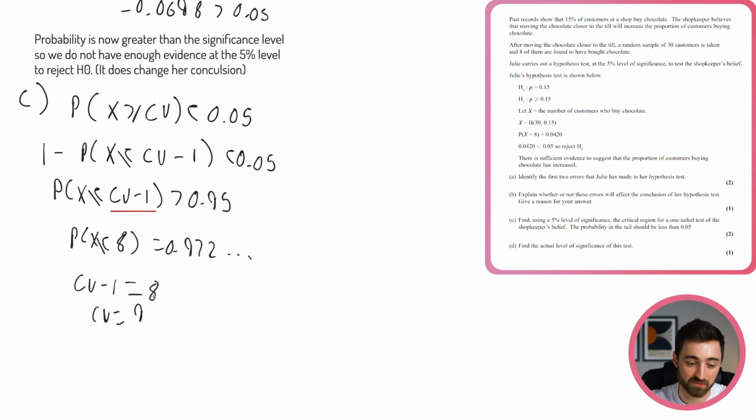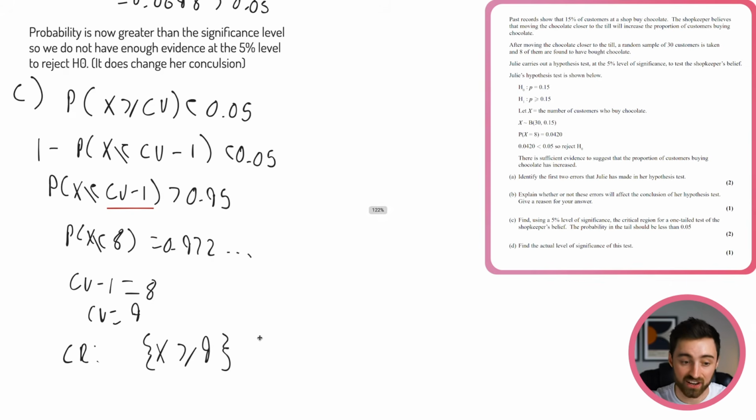This is the bit that confuses people quite a lot. I explain this a lot more on AI Tutor, but essentially a lot of people get to this stage and forget to add 1 to it. So if my critical value is 9, then my critical region is just going to be any X value greater than or equal to 9. So we can maybe put it in some nice set notation like that.